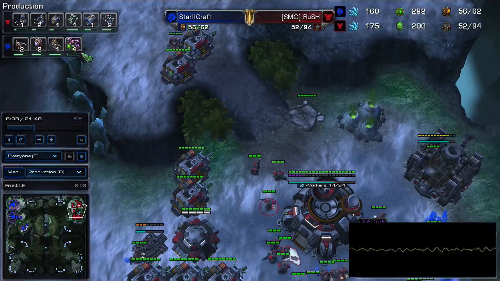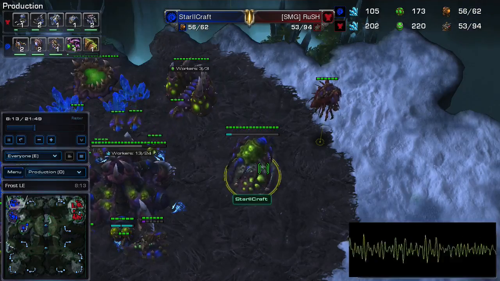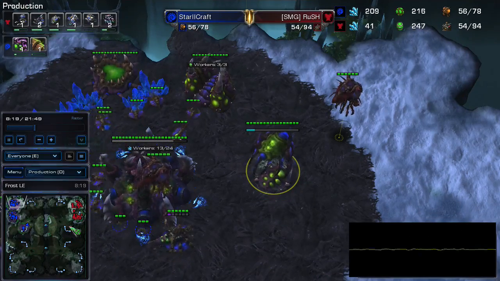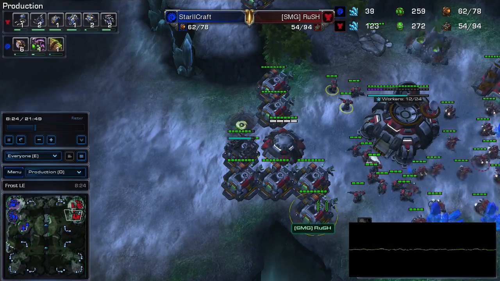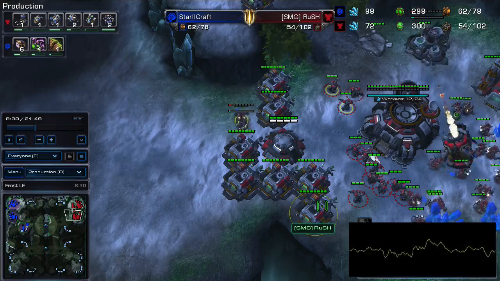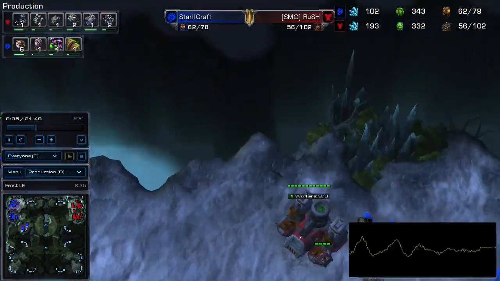Going to pop back over here, and Centrifugal Hooks is starting, and that will increase the Baneling speed. So he's going to roll at him and get some Carapace up. So that is hopefully going to be a rather heavy Baneling attack. Now, having scanned the banelings, looks like RuSH is going to just basically make himself a wall of things to hide behind.